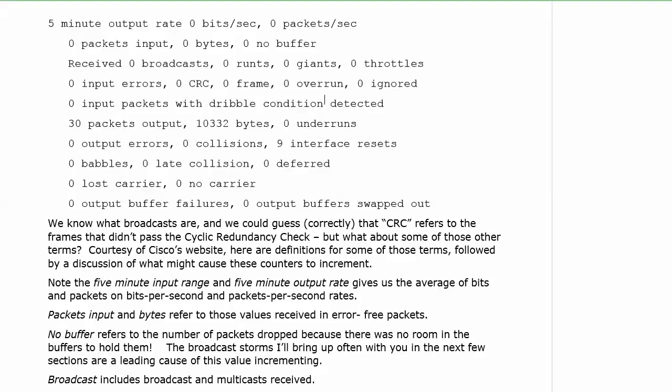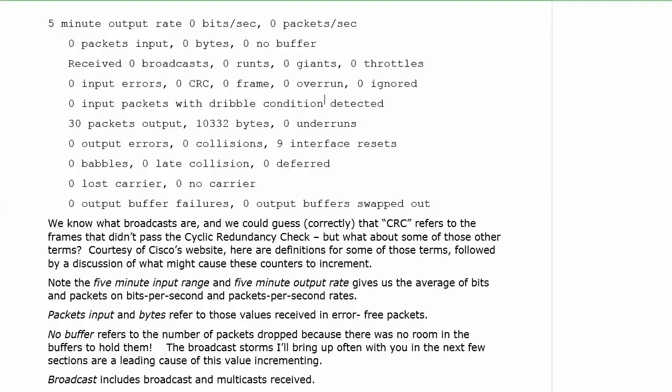Well, they don't happen immediately, and if you notice some slowdowns in your network to begin with, this is an excellent command to run. And you just run it a couple of times, a couple of minutes apart, a couple of hours apart, even if it's not a terrible network slowdown. And if you're watching certain of these values increment, you know there's a problem. Well, no buffer, there's definitely a problem, because broadcast storms can fill up the buffers, and literally these are packets getting dropped because there's no room at the end. We got literally no place to put them.